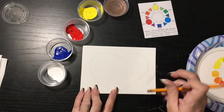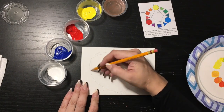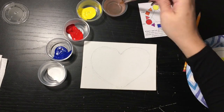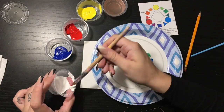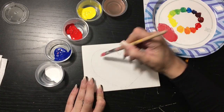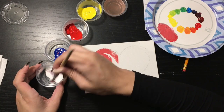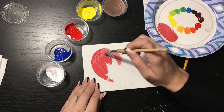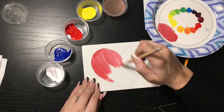So I start with my pencil, making a light sketch of a heart. You can erase until you're happy with the way your heart looks. Now I am going to mix the colors that I want. I'm going to start with the red, and here I slowed down the video because I wanted to show you that the paint is a little thick.